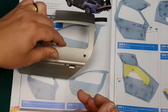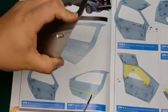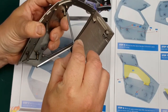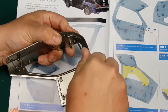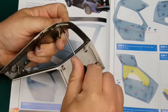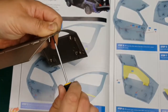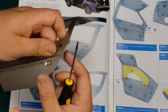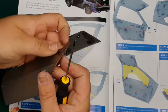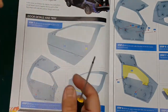Okay, and then that's going to get screwed in with one AP screw. So let's get one of those tiny screws inside, and that is going straight into this piece here. Okay, I believe that is as tight as it's going to go.